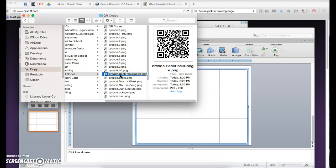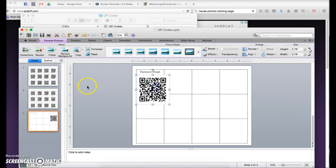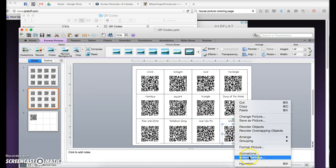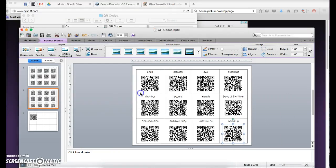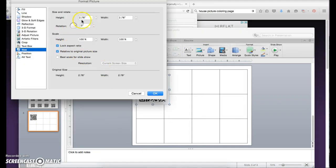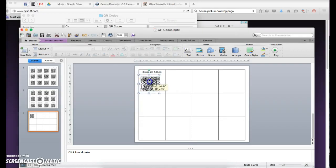And in PowerPoint, at least on a Mac, you can click it and drag it. And so there is my QR code, and I made them all to be a certain size, so I like the look of them all looking the same. So I'm going to check the size on this one just so I make sure it's all the same, and it's 1.8 squared. So I'm going to make sure this is also 1.8 squared, and you can do them any size. I tested this one out to make sure it was still big enough to be read by my QR reader, and it was, and so I went along with it. So I just add it right there, and it's good to go.